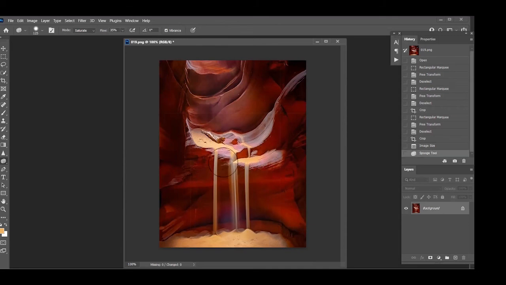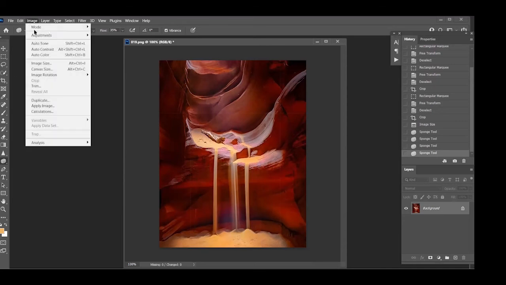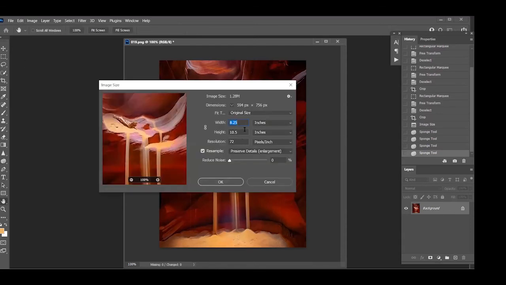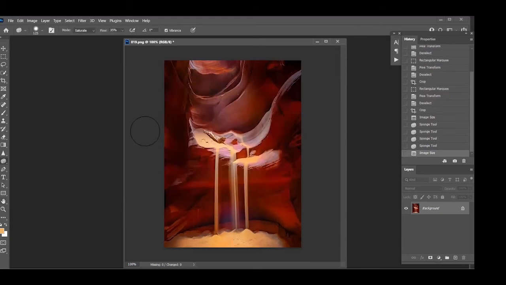That's really sand coming down through there. How about if we change the width just a little more? We reduce the width some. What do you think? Yeah, I like it reduced.